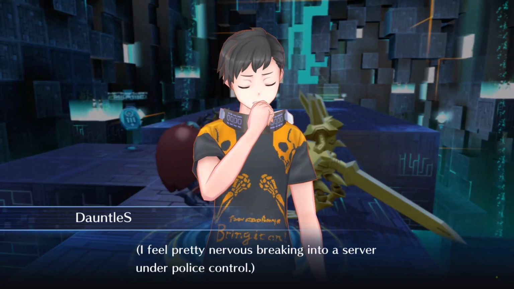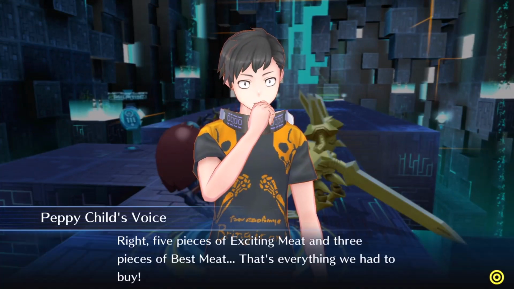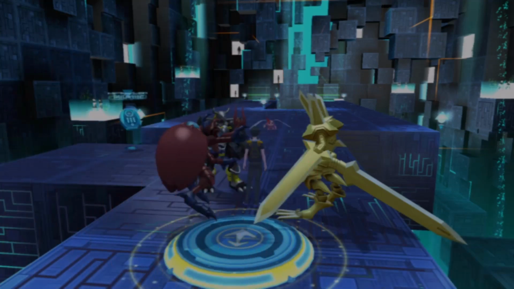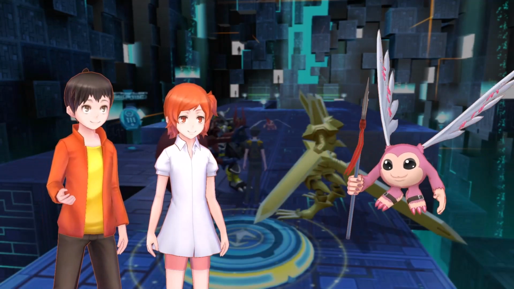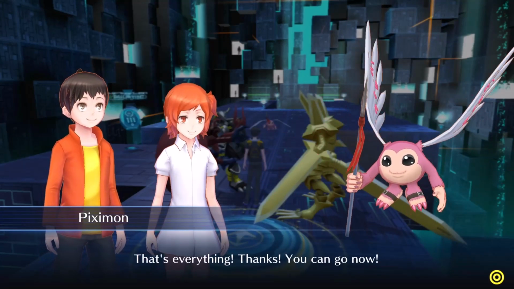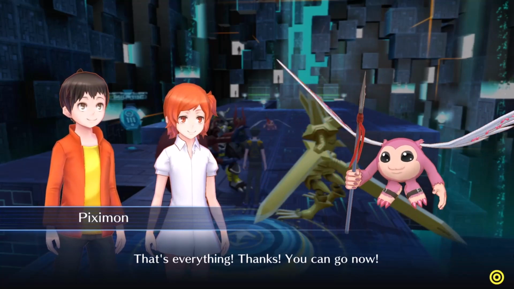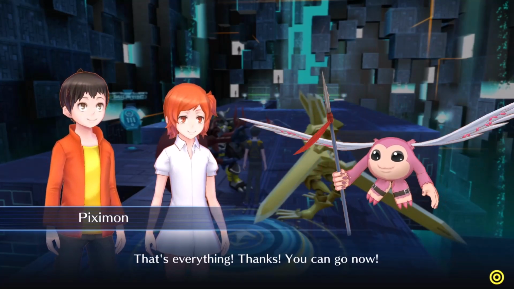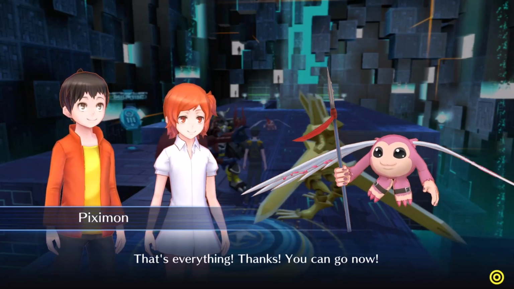Okay. Just right there. Cool. 5 pieces of exciting meat and 3 pieces of bis meat. That's everything we have to buy. Give me the stuff you bought. Hello, Pixiemon. I'm surprised Pixiemon isn't part of the Mammy family. Like Mammymon, Big Mammymon, Prince Mammymon, Pachinko Mammymon, like the whole Metal Mammymon, like a whole kit and caboodle. Strange. There's everything. Thanks, you can go now.